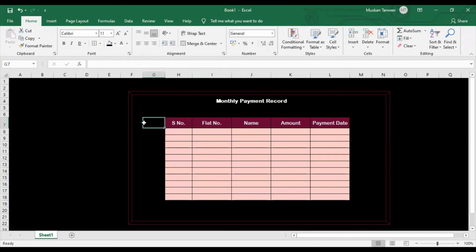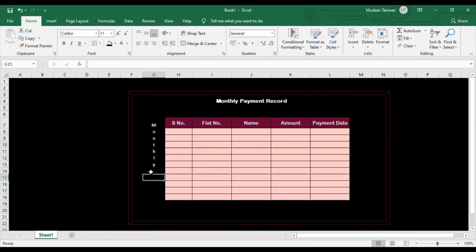Now you can use different techniques to write the title around your table. Okay, I'm going to use central.